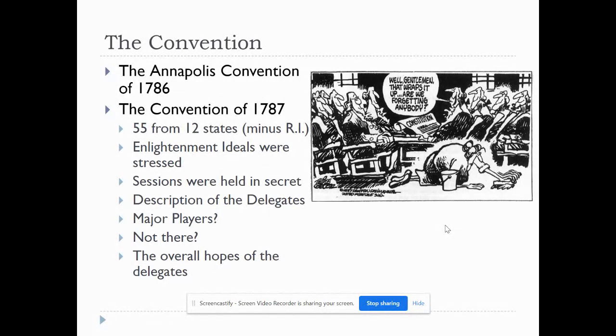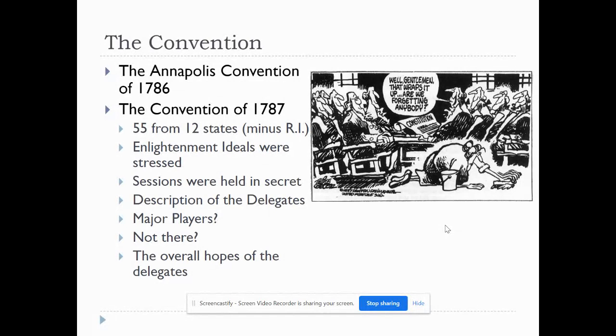Now, he sleeps through most of it. He is really riddled with gout and he has issues. He's not as young as he was back in obviously 1776. He's really kind of struggling with everything during that time period. But Adams and Jefferson are over in Europe as diplomats. Hancock doesn't go. He's not elected to go. Sam Adams is not elected to go. Patrick Henry doesn't show up because he smelled a rat. He didn't like the idea that he felt this was an illegal group that was coming together to switch things.